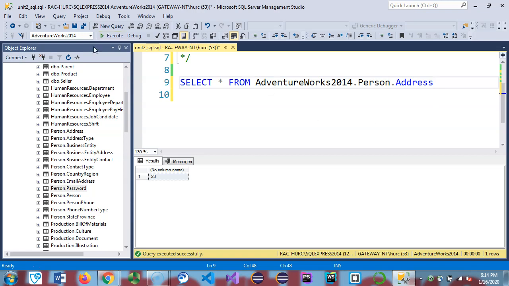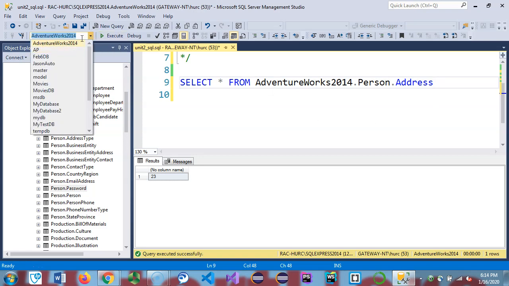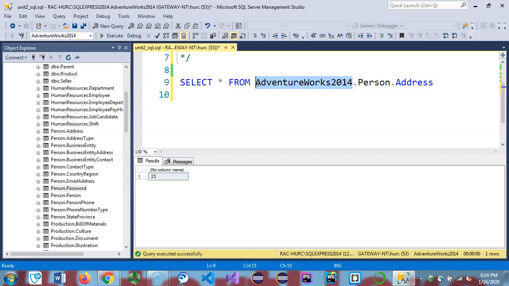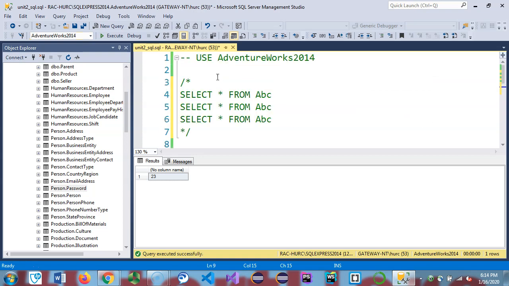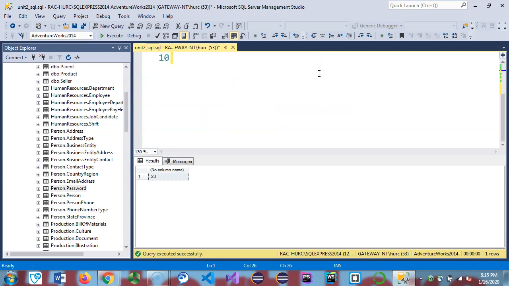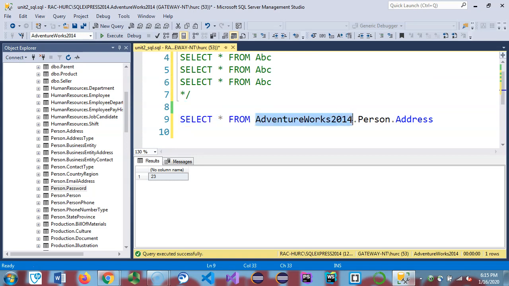If you do it this way, then you don't have to select the database anymore, because you've already referenced it here, so it doesn't matter which database you use. But we don't do this because it's a lot of typing, and you'd do it every time. It's too much work. So just use the selected database and disregard this part. But I just showed you how it works.